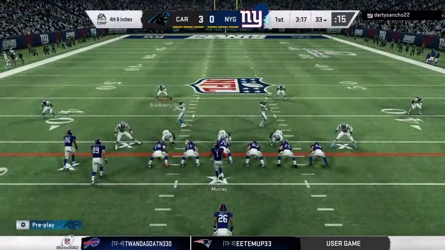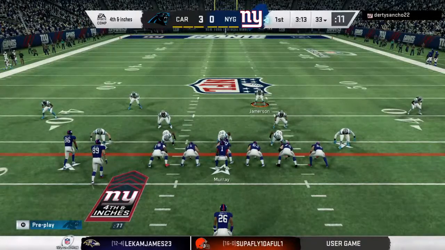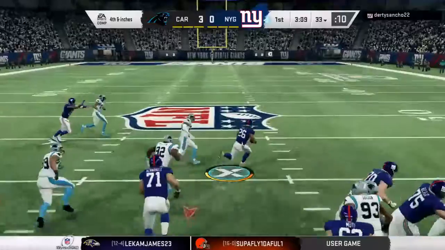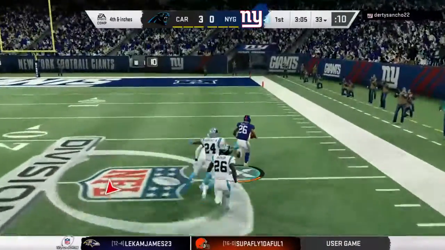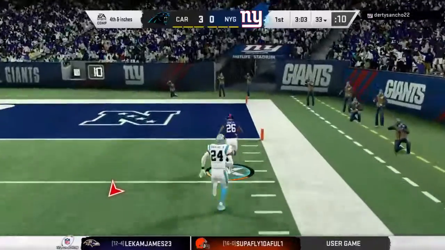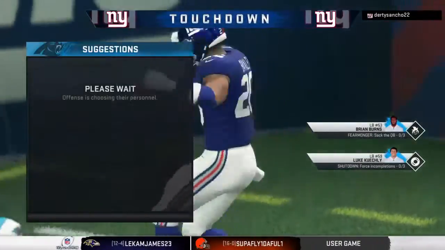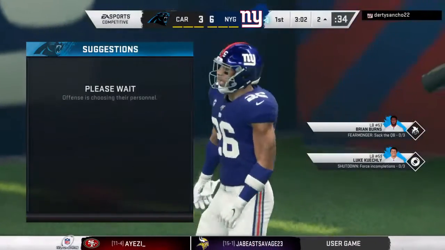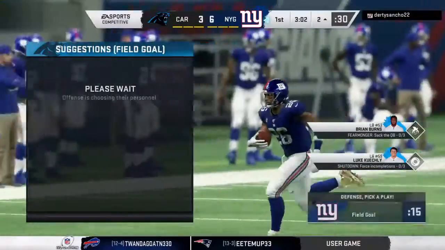And in their own territory, needing only a few inches, they're going to line up to go for this thing on 4th down. They'll run for it with Barkley. And all the way in. Touchdown, New York. Saquon Barkley, 67 yards. And the Giants have taken the lead.